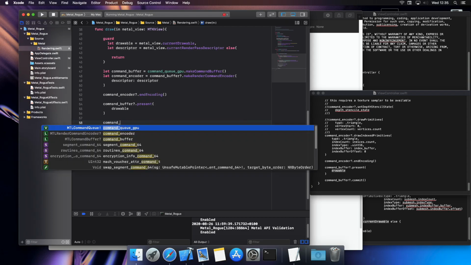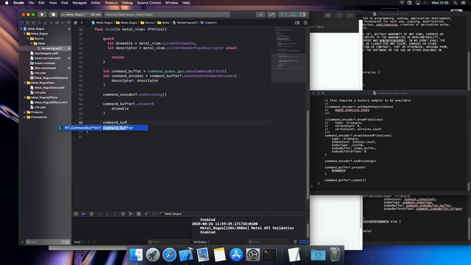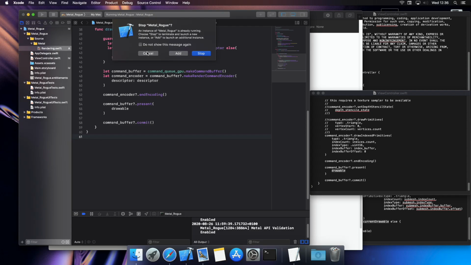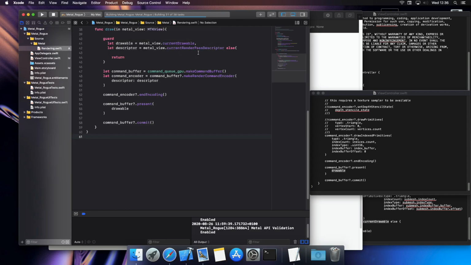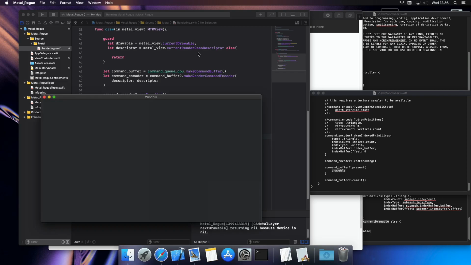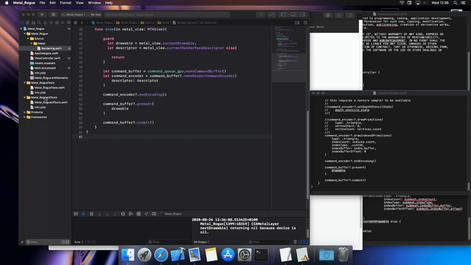Nope, you still got the wrong one. And it's just question mark dot commit. That's it. That's the program. Blue screen or not to blue screen? That is the question. Not to blue screen. Well, that was interesting.